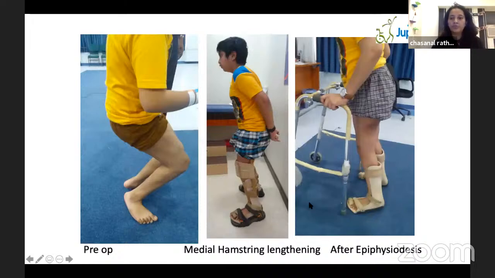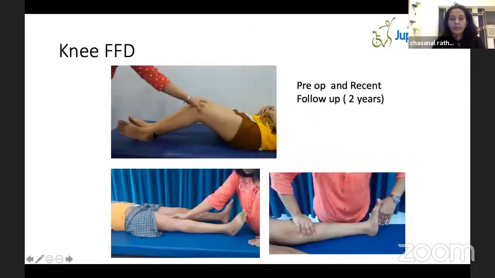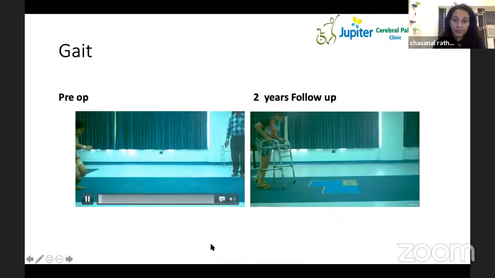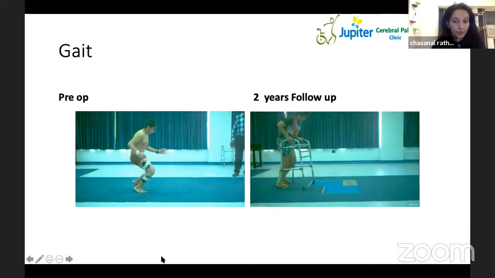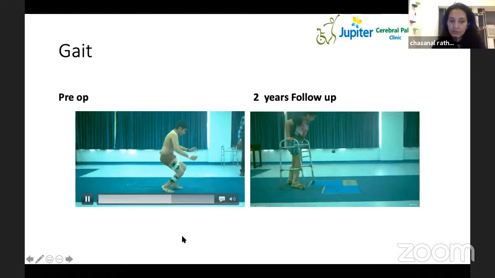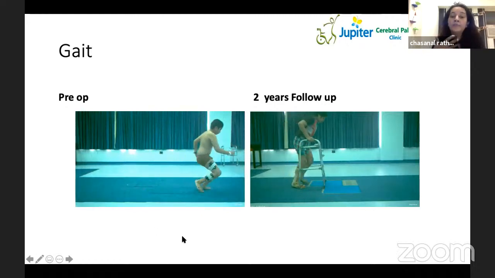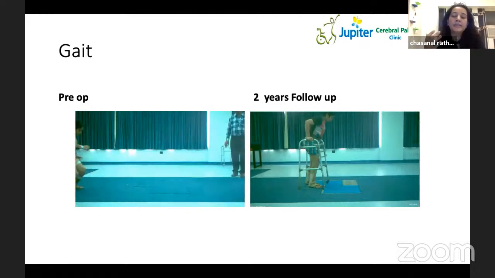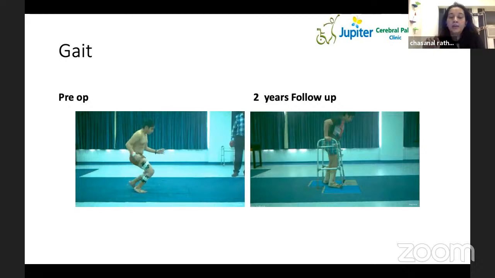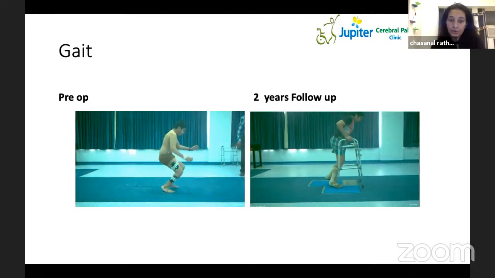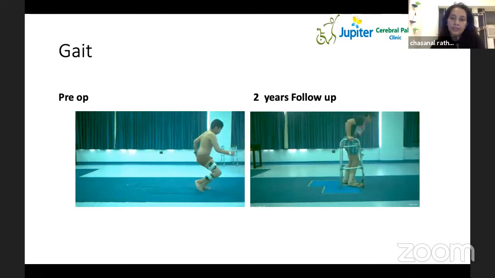This is post hamstring lengthening, and this is around a 2-year follow-up. If you look at how the knee is from pre to currently, it looks quite good, and he walks with support. His crouch has improved very significantly. We haven't touched the gastroc here, like sir said. If by mistake we don't have a 3D gait analysis and we end up doing a gastroc lengthening here, this child will become completely non-ambulatory, a non-walker, and progress into a more severe crouch.